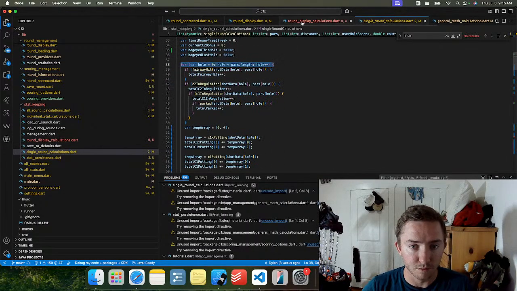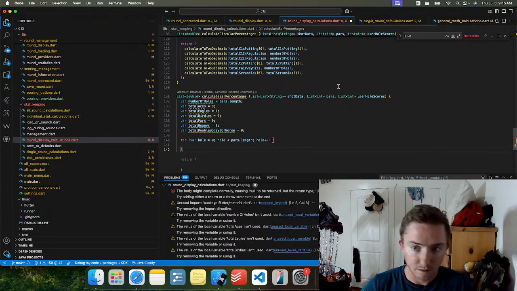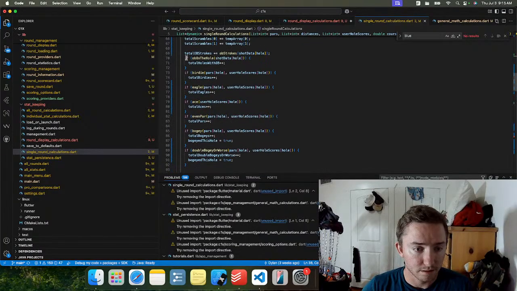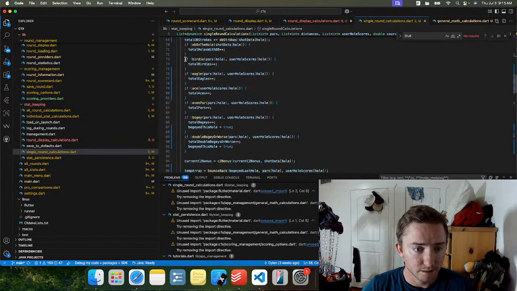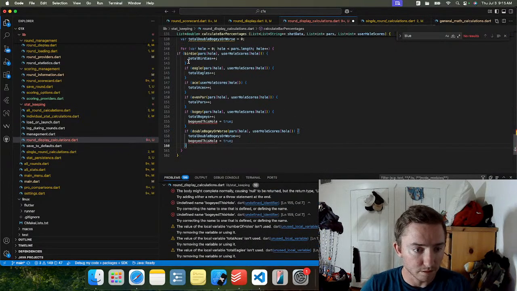We're going to do our for loop. And then here we need this, even par, bogey, double bogey, or worse, to just fit in right there.